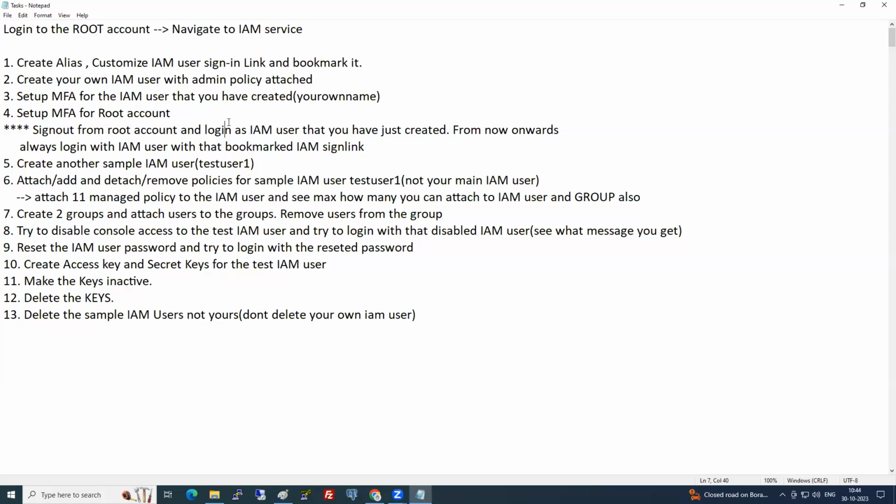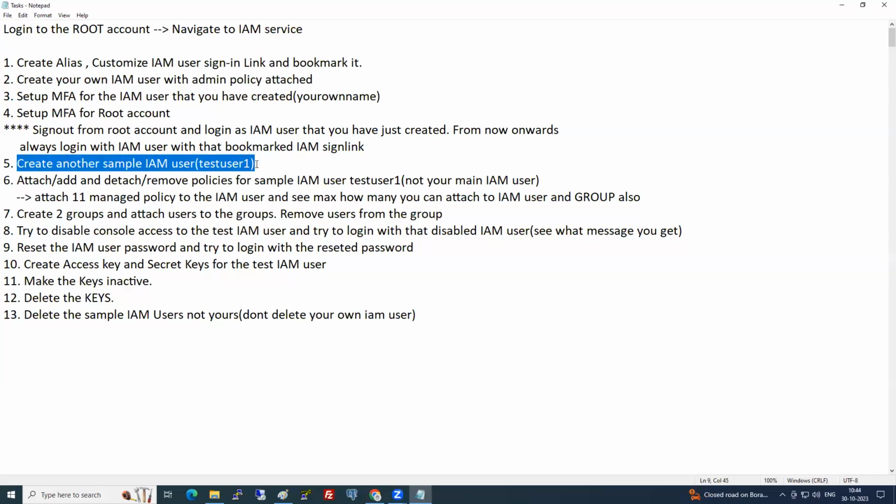And what he did was, he went and deleted the root account itself. So what does that mean? If you don't have the root account, you don't have the IAM account also. Right? You're killing the parent, not the child. So don't use the root account. Log in with the IAM account all the time.